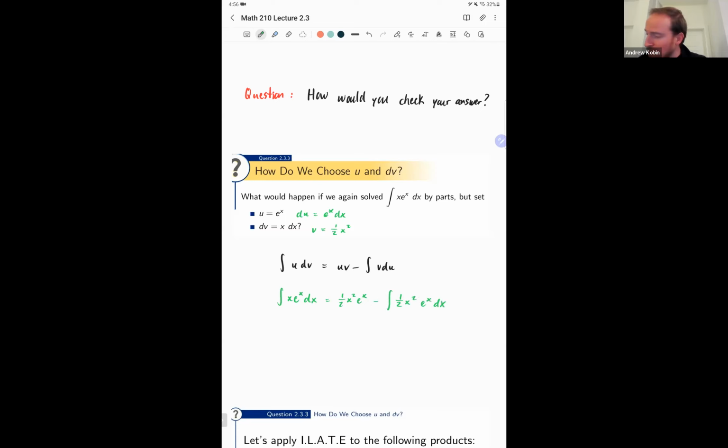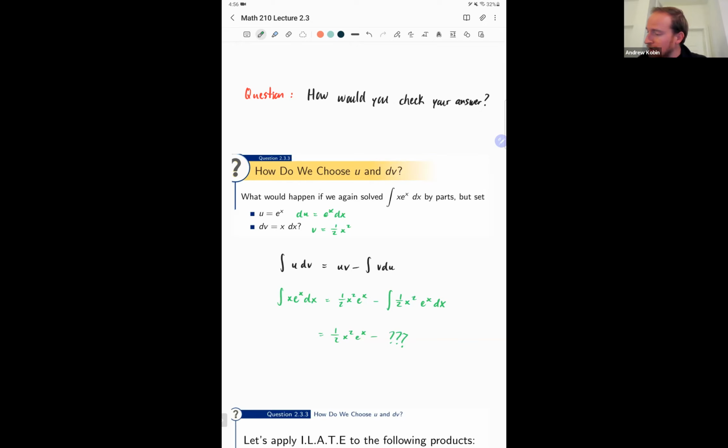And now is where I want to pause, and we should say, well, we've got this part. Did our life get any easier? Do we know how to integrate? Pull the 1/2 out, get it out of the way. Do we know how to integrate x squared e to the x dx? I don't. And if you have an idea, let me know, and maybe we can solve this problem a different way. But off the top of my head, I don't know how to solve that integral. You can try a u substitution and try to get your way around this difficult looking expression, but I don't think you're going to get very far.